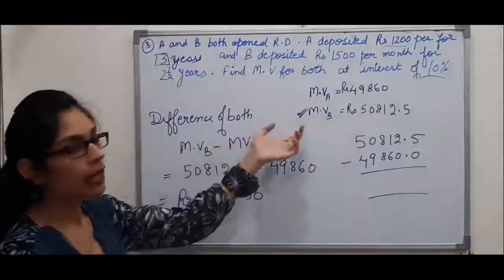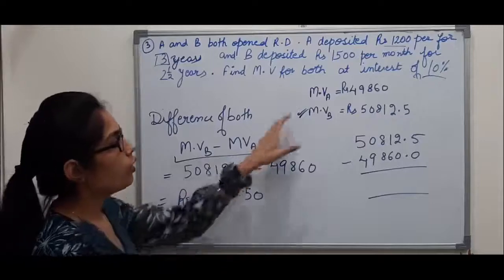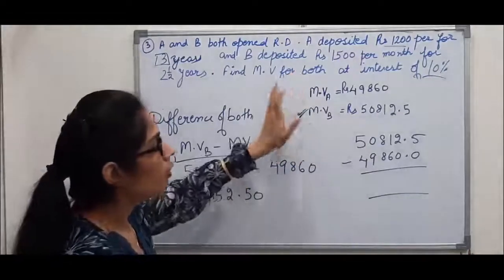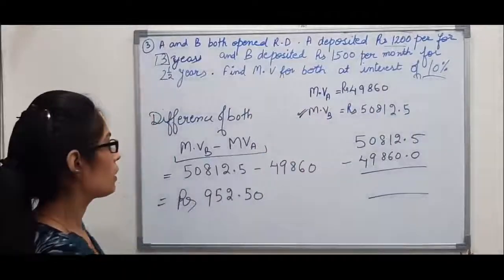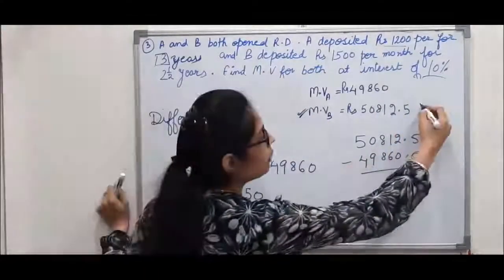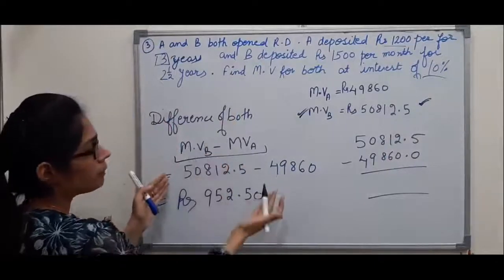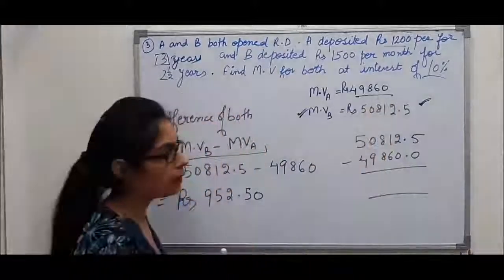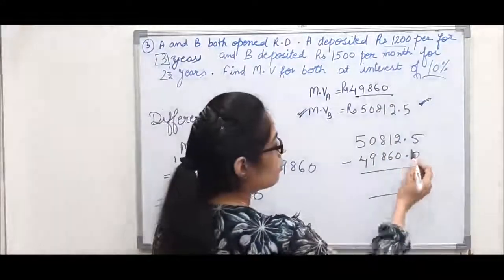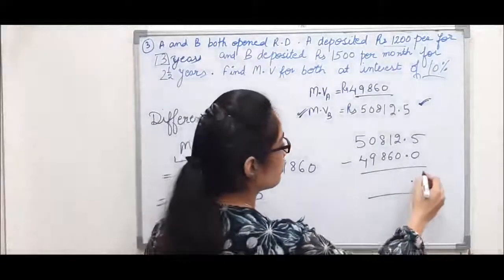So in order to calculate that, simple, we can do subtraction of the maturity value of A from the maturity value of B, because from the bigger number only we can subtract. So we will do simple subtraction. After doing the subtraction, see, this number is not a decimal number. So at the end of the number we will put a decimal, and after that we will put 0. Now we will do subtraction.